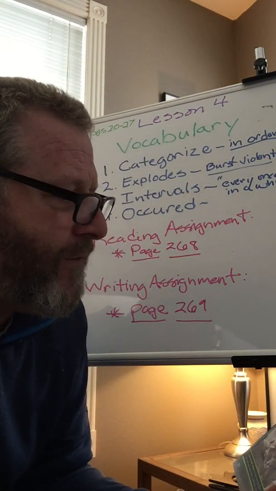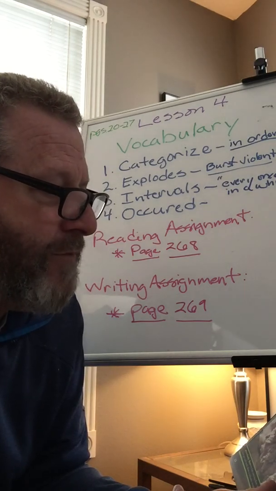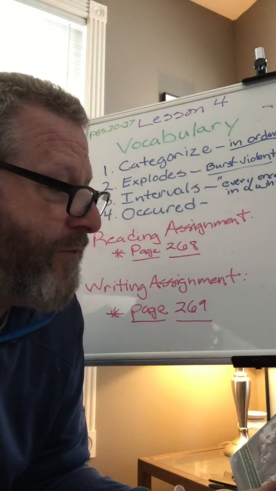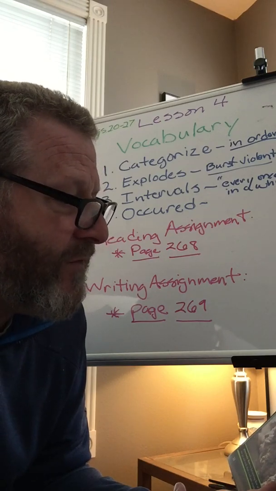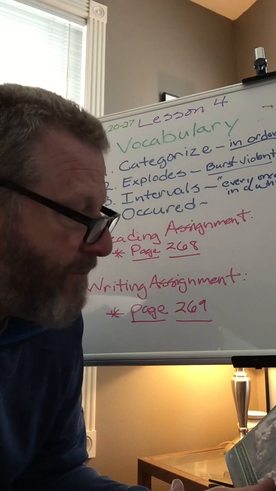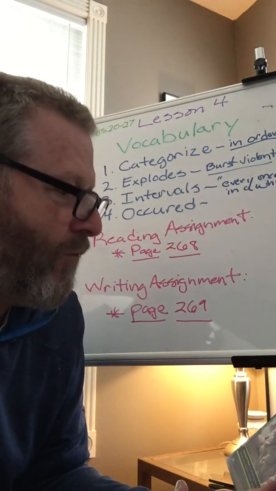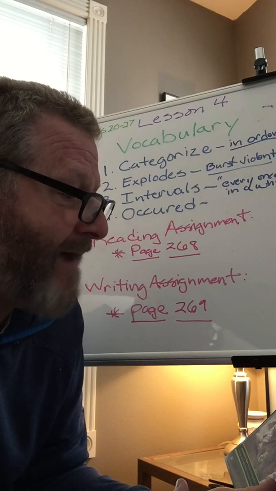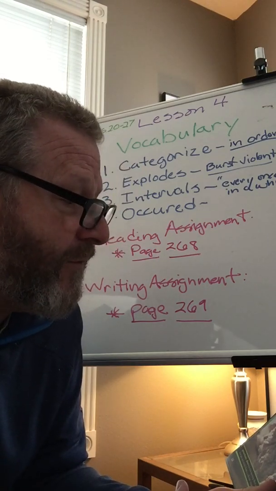Plinian eruptions are named after a Roman soldier named Pliny the Elder. His nephew Pliny the Younger wrote an eyewitness account of the aftermath of the eruption of Mount Vesuvius in AD 79. Ever since then, eruptions similar to that of Vesuvius have been called Plinian eruptions. Plinian eruptions are the largest and most violent type of volcanic eruptions. Their great columns of hot gas and ash can rise as high as 30 miles. That is amazing. 30 miles, 48 kilometers into the air.